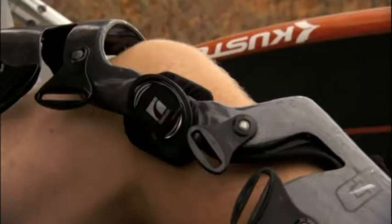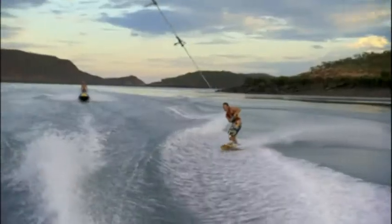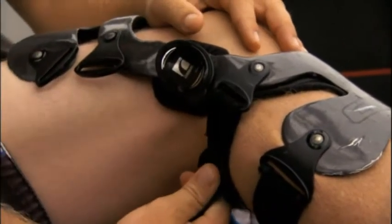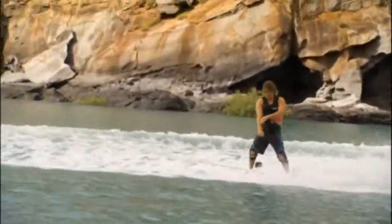Dealing with knee injuries is a common thing in wakeboarding, but when mine got infected, I was off the water a lot longer than I expected. For me to be on the water my entire life and not even know if I was going to be able to wakeboard again kind of punches you in the face. Believe me, I love to go out there and do the next best trick, but in retrospect, it's all about staying on the water long term and being able to ride, because that's all I want to do. I can't imagine not being on the water.